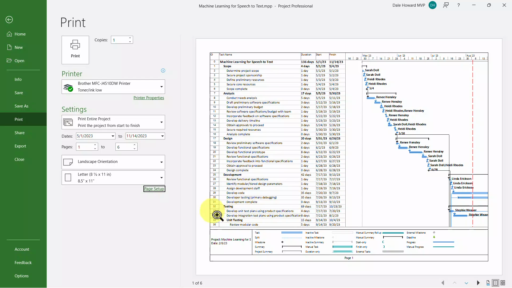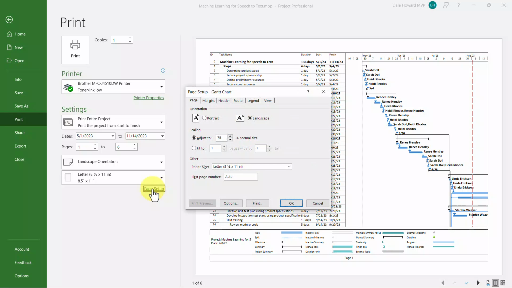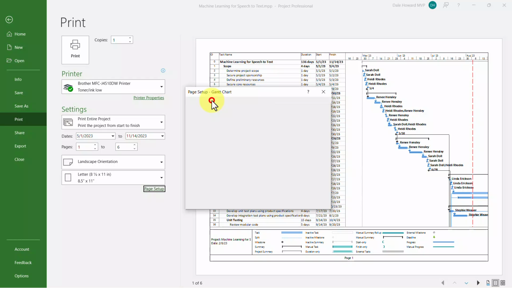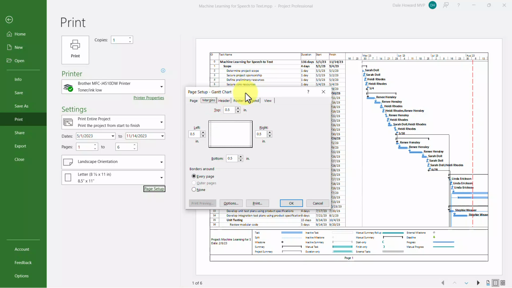We're getting somewhere. All right, so let's go ahead and go back to the dialog. There's also a Margins tab that you can click. This is where you get a 1/2 inch margin on every side. And there's also these grid lines or borders that are drawn around every page. When you look at my print preview here, you can actually see these grid lines on the outer edge. I kind of like those, but if you don't like those borders, just go ahead and click the None option. I'm going to leave those in place.